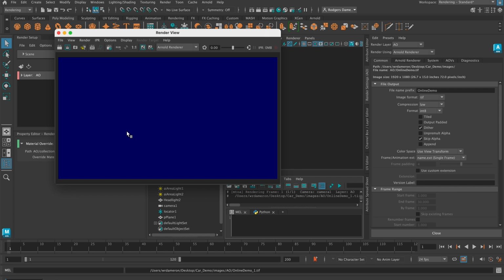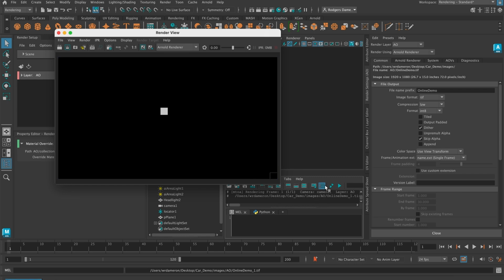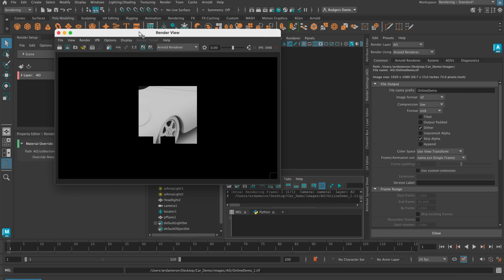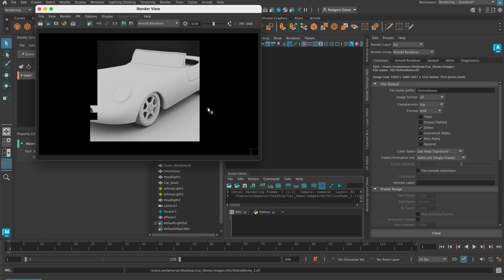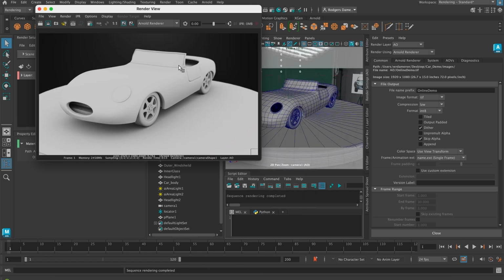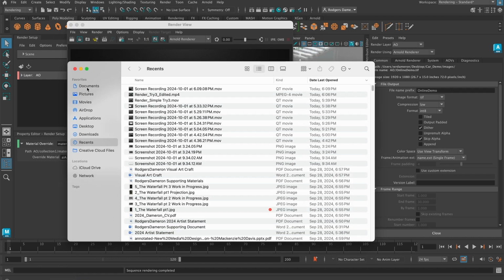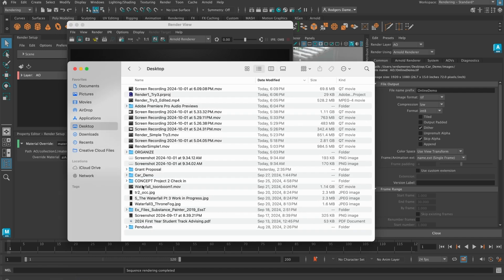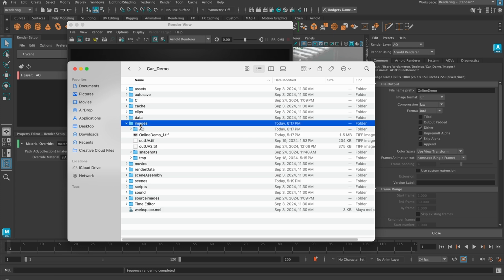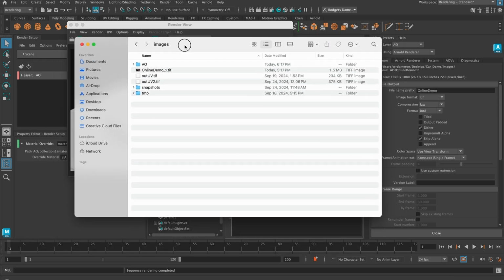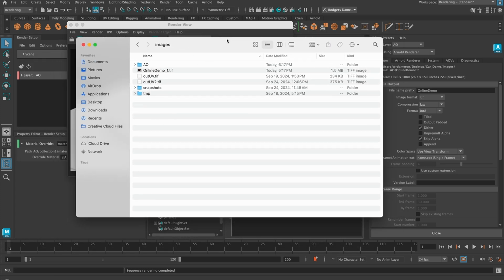So I'm gonna render that. And you can see my script editor is kind of updating down there. You can see my render is updating over here. And there we go. Okay, and so let's make sure that exported into my project. So I'm just gonna go to the Finder window. This project's on my desktop, which is a mess right now. And I go under Images. And so whenever you export out of Maya, it's just gonna go into your Images folder.